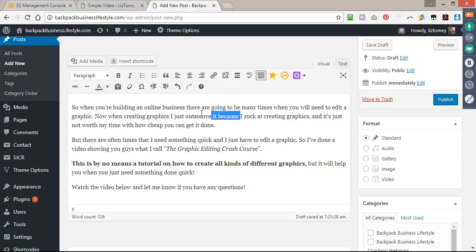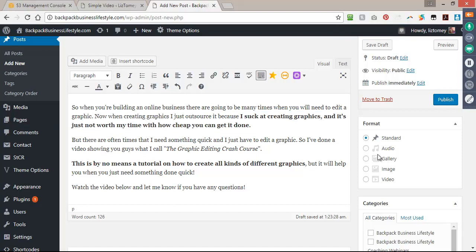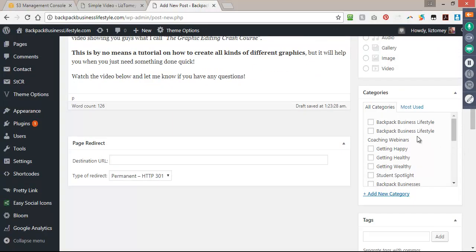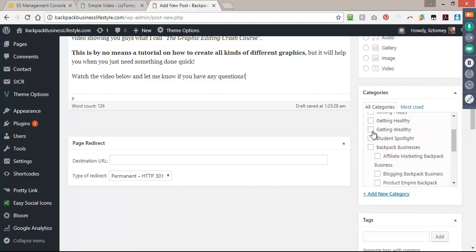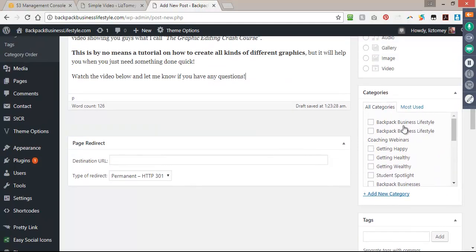I suck at creating graphics and it's not worth my time with how cheap you can get it done. Alright, so now I'm going to pick a category: backpack, business, lifestyle, getting happy, getting wealthy, student backpack business. It's not really related to that, so we're just going to go with backpack, business, lifestyle.